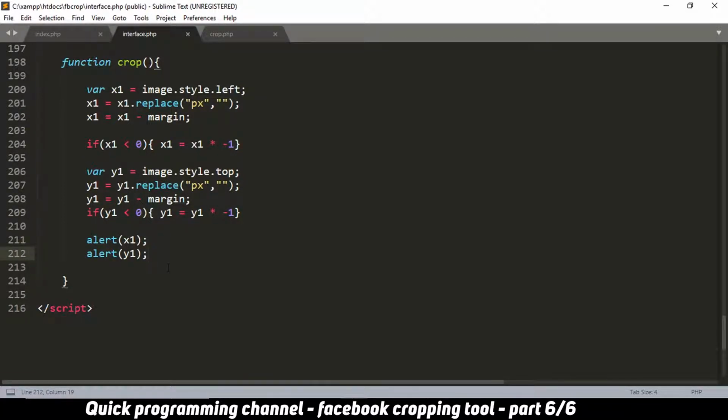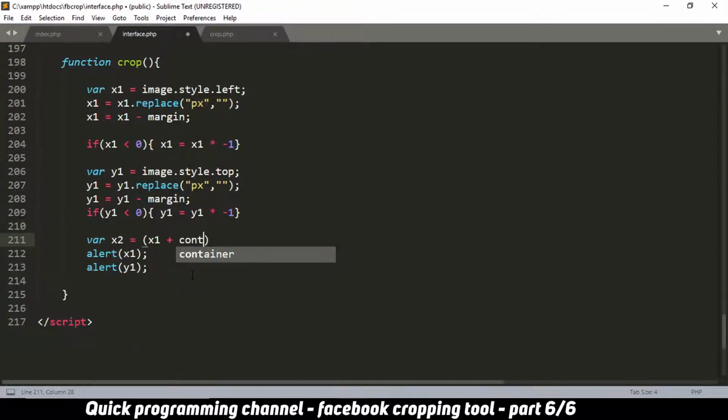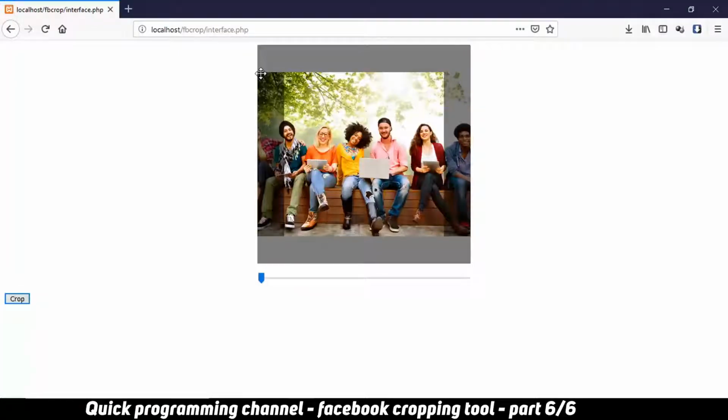So in this case, what we do is we say var x2 is equal to x1 plus, let's say, container dot client width. Okay, so this position plus that.